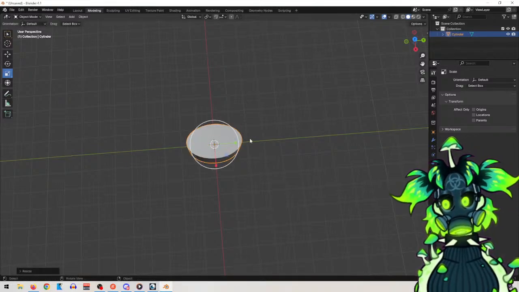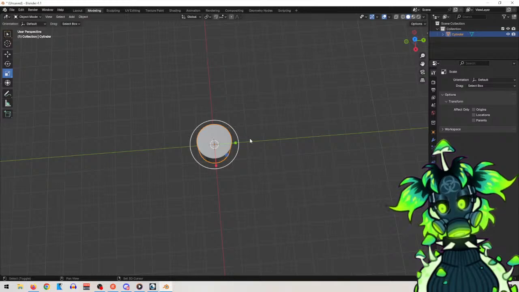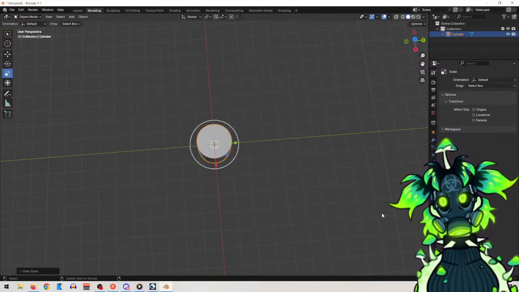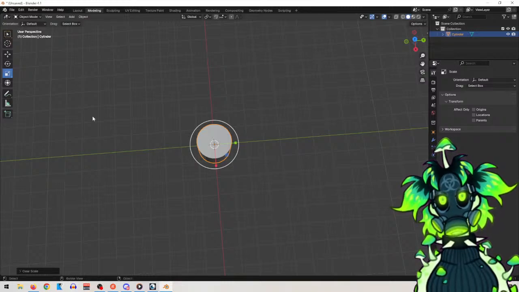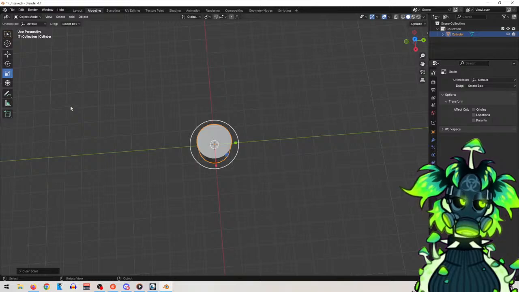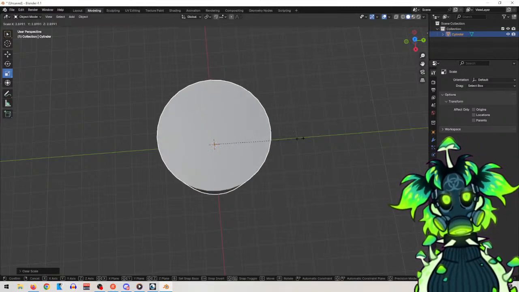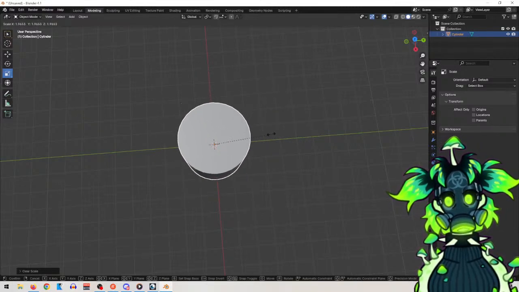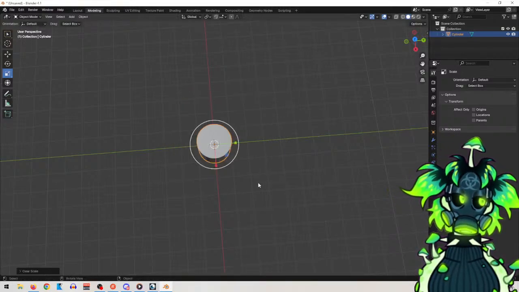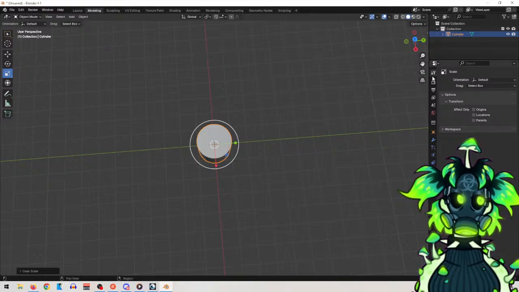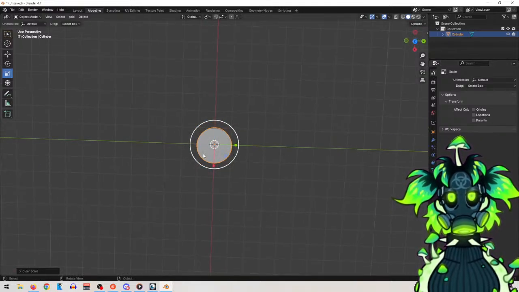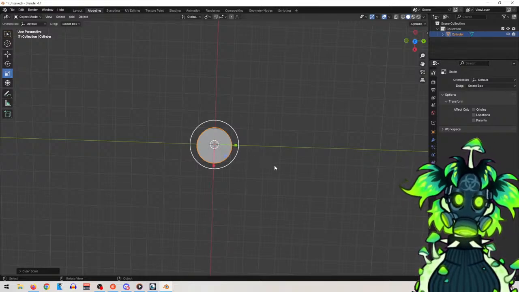Alright, so you say Control S? Nope, that's save. Alt S? Clear scale. No, I want to do scale, but I want to do it by number. Just S. Yeah, no, this isn't what I want either. I want to be able to choose the size with numbers. Like, this is 4 squares big.